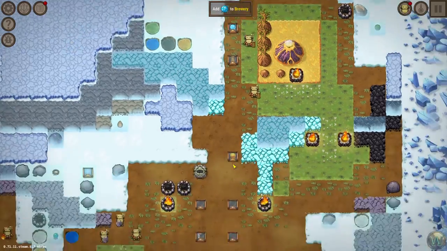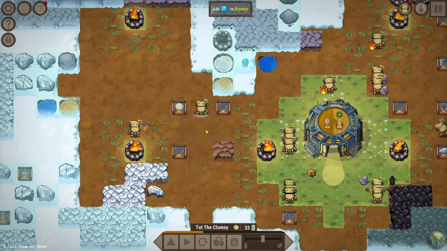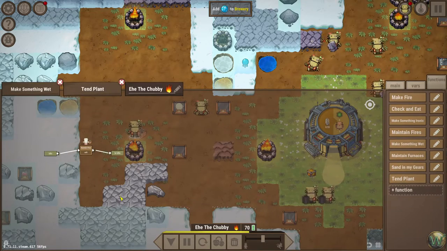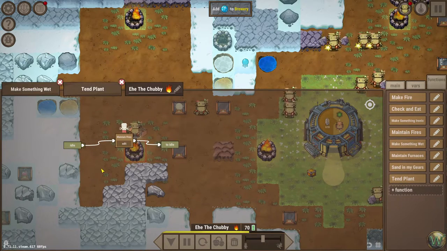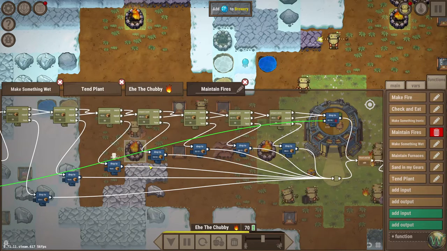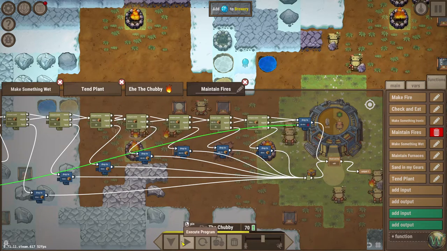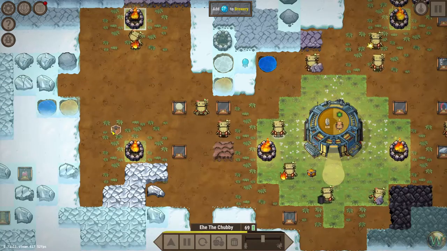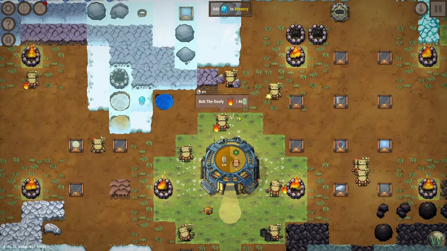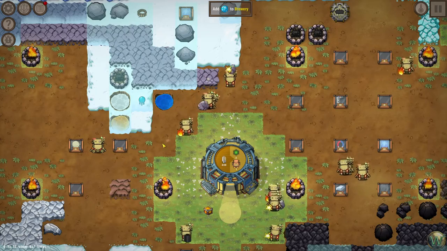So we need to get back to the brewery. We need to also get on to making the, oh, you're broken. You maintain fires. How did you get broken? Why do you have a box in your hand? Is that something that I did when I was accidentally clicking on the home screen here someplace? Yeah, there's no box there. Oopsie. I must have done something with that.